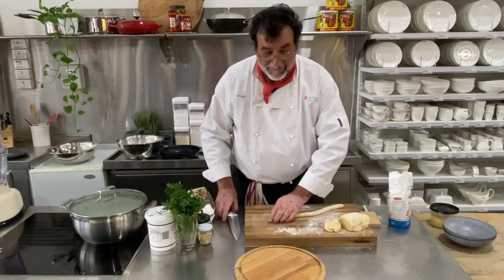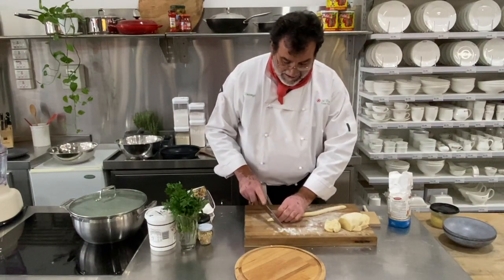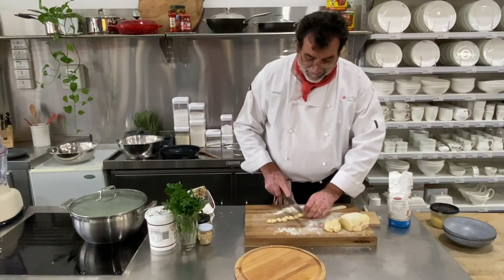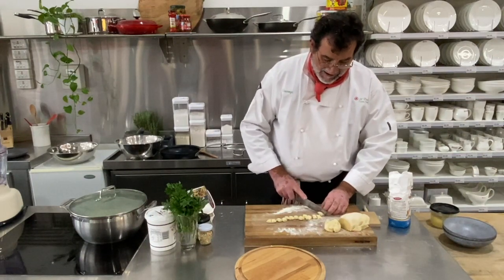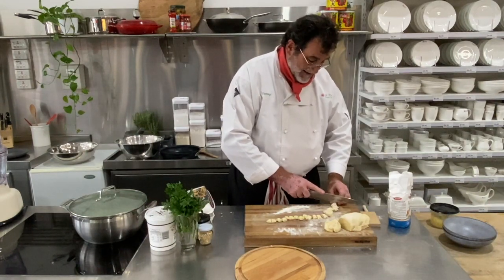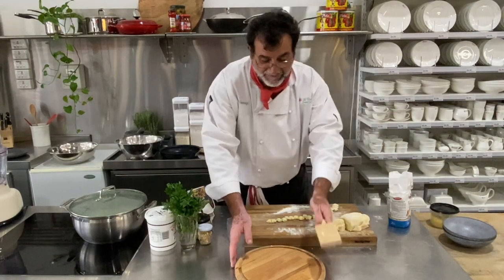Okay, so did you leave that to rest at all, or you don't need to with gnocchi? Doesn't need to. Because it's got the potato in it? Yeah, the potato won't change. So we cut them. Depends how big you like, if you like bigger or smaller, it's up to your taste. It's up to how much time you've got to do it. The end product doesn't change.